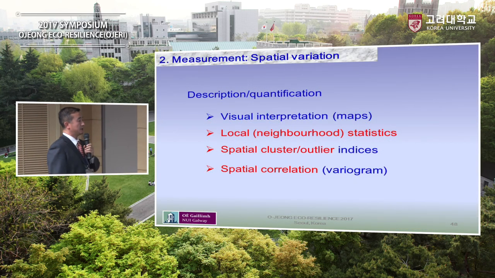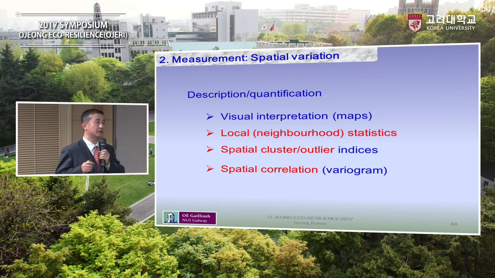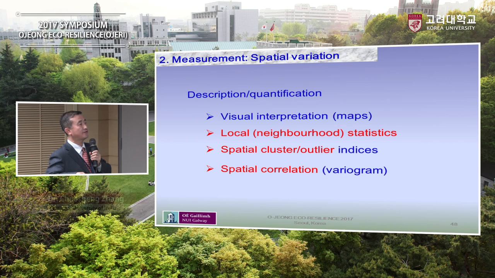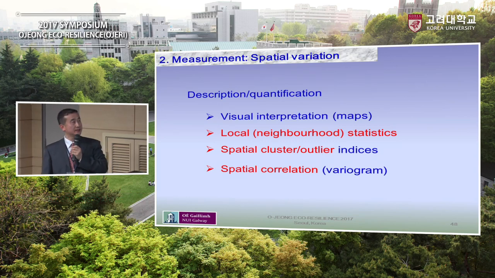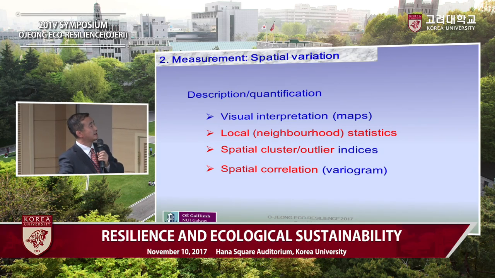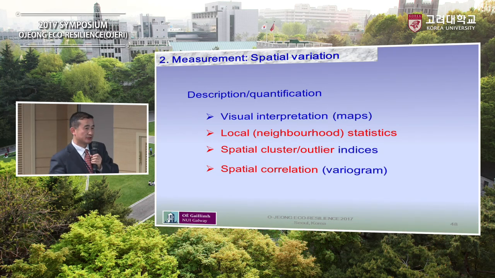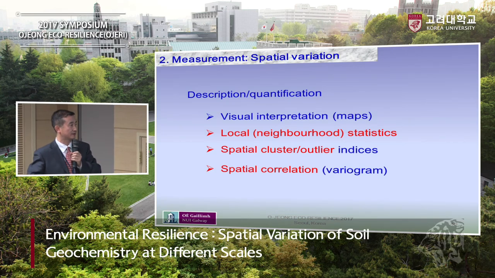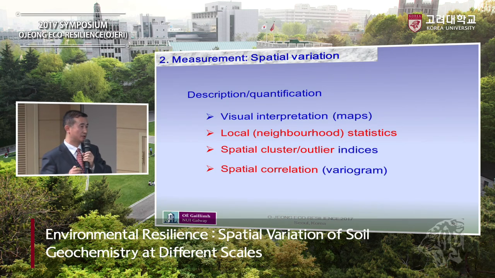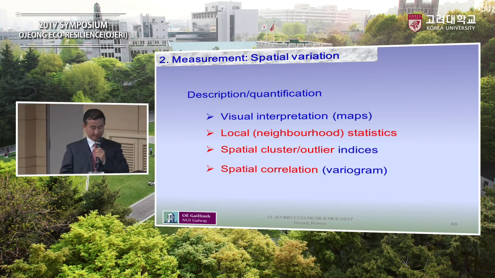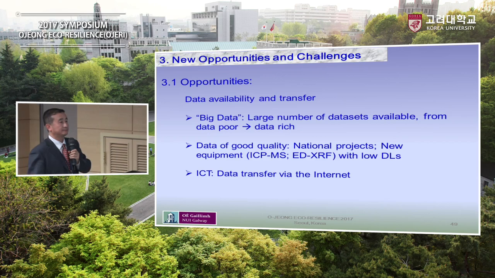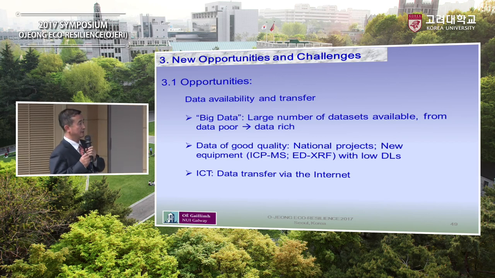Anyway, I just wanted to explain quickly about different concepts. I didn't go into details, but I hope you know that we have quite a few ways to measure spatial variation in GIS. Based on those measurements, we can identify where it varies strongly, which helps us to identify the influencing factors. This one helps us to identify potential pollution or mining sites. And this one helps us to understand if we should perform spatial interpolation or not. Okay, that's the concept of the technical side.